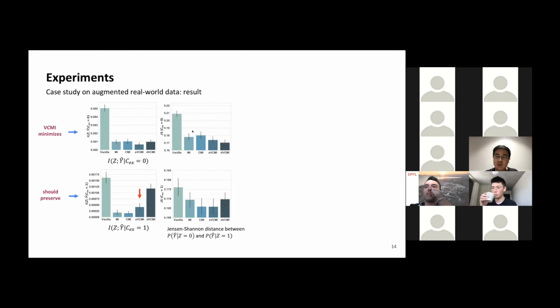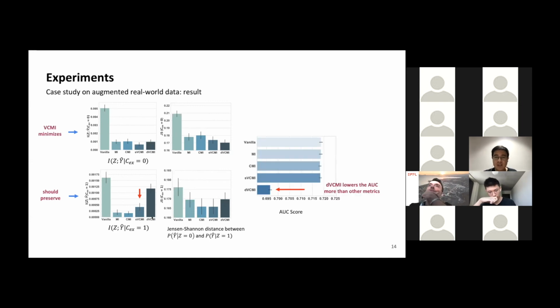Here, the measurement setting is the same as in the synthetic dataset case. The result, however, is a little bit different. As you can see here, the S VCMI does not preserve the bias in the exempt category as well as the D VCMI does. This is possibly due to the limited expressibility of a single MLP model. For the AUC, we observe no significant reduction of AUC scores for all models except for our D VCMI regularized models. This is most likely due to the insufficient data needed to train 2 models in this VCMI.